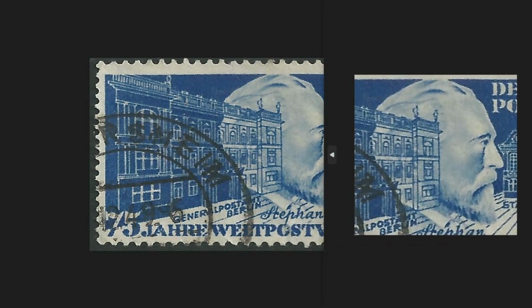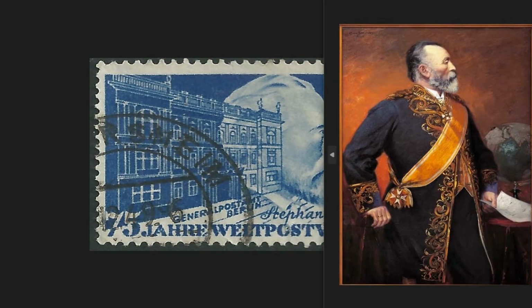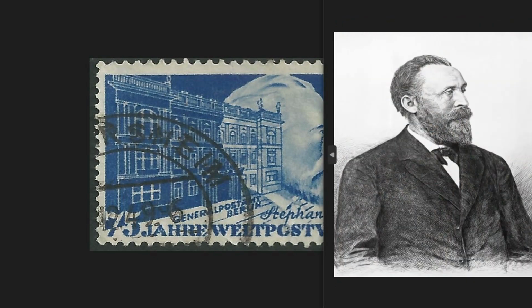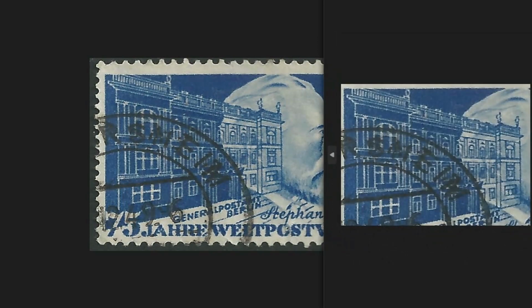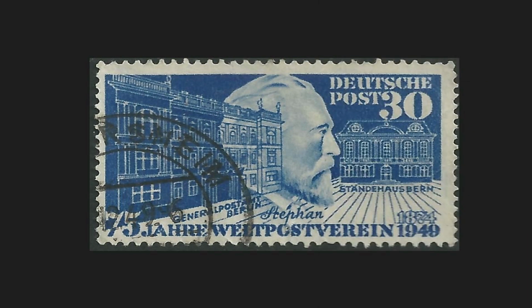In the center, the face of Heinrich von Stephan is depicted, German politician and postmaster general of the German Empire in the second half of the 19th century. During his work, Germany was divided into 17 independent states, with their own postage policies and rates. Von Stephan standardized the whole system throughout the empire. Next to the face, the postal and coordination buildings of the whole system in the German Empire.